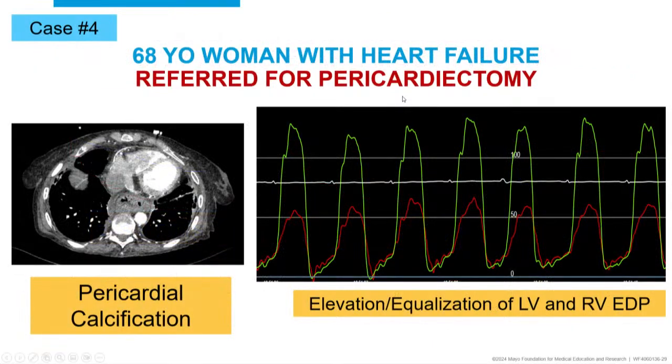So this is kind of amazing because it happened a couple of months ago. We also train our cardiac anesthesiologists and critical care, and they do intra-op echocardiogram with a cardiologist. And we got a call one day about a patient from the surrounding area with an extensive evaluation, including cardiac catheterization and CT, diagnosed as constriction because of calcification and equalization, all of that. Usually patients come to our pericardial clinic first, and then we clear them for the pericardiectomy. But this was so straightforward that the surgeons said, "Oh, just come right to the OR."